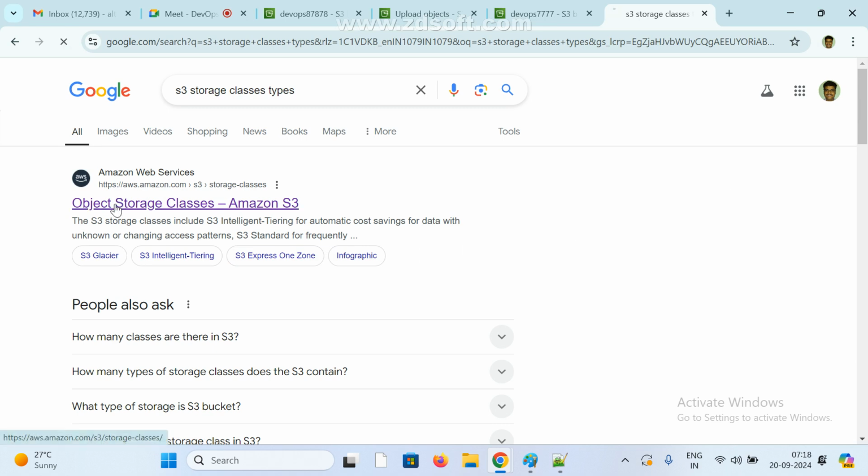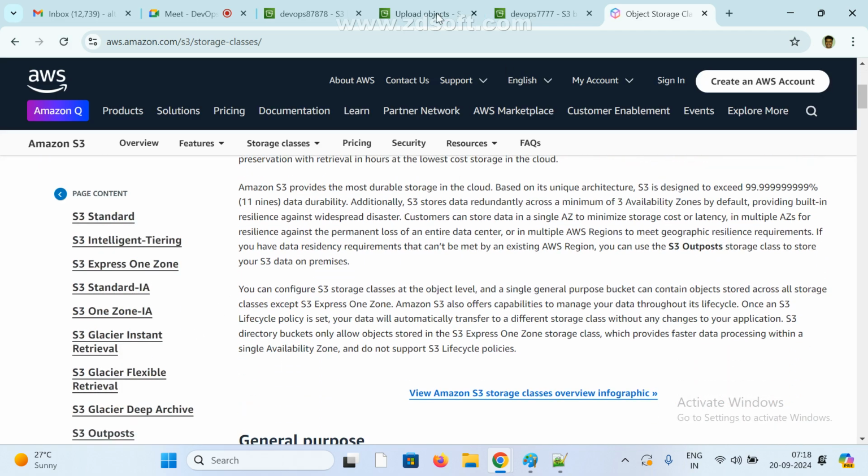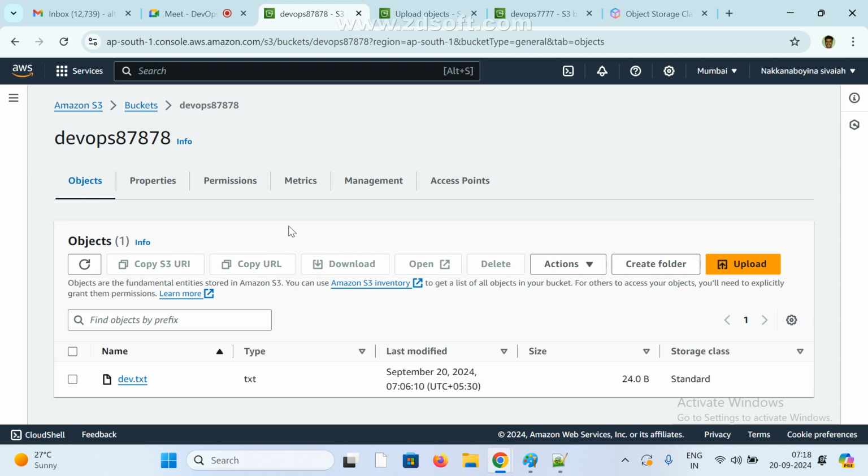If we click on storage class, these are the types, guys. By default here we can see one storage class type. If you don't change anything, what is the default storage class type for a file? See here, what is the default one? Standard only. As of now I didn't touch anything.